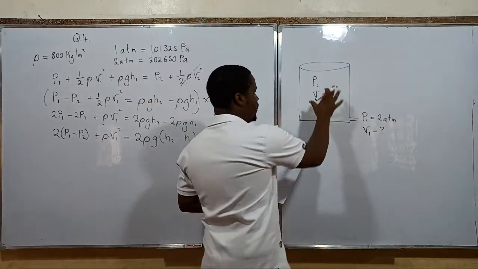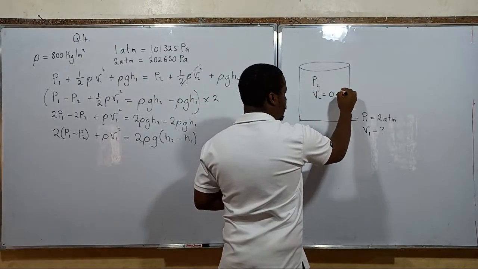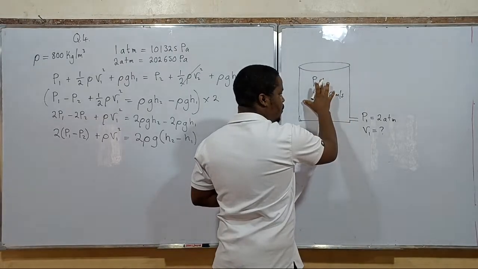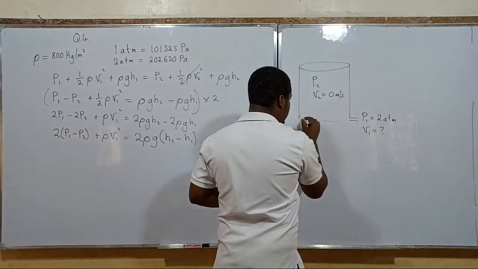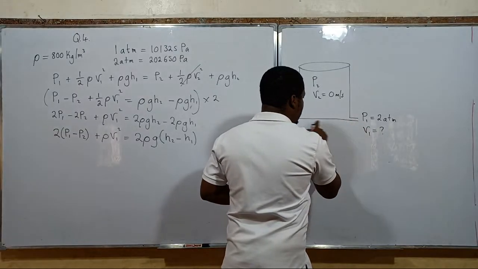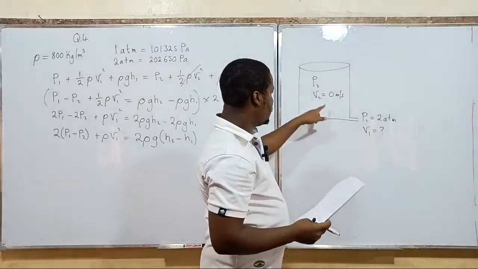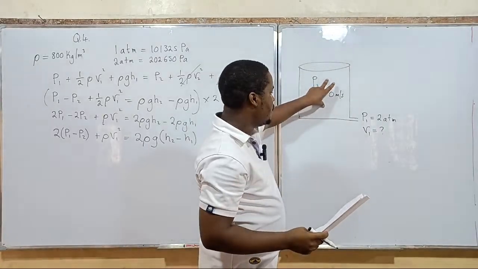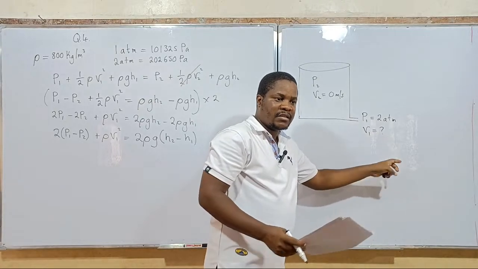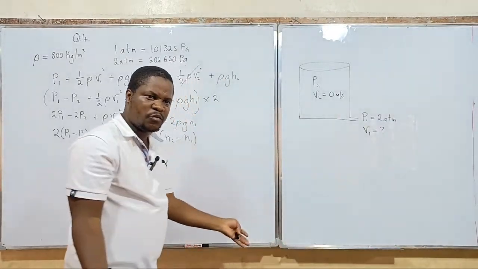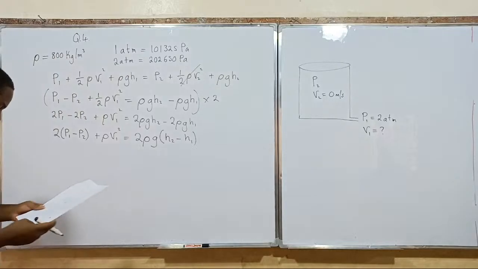Because the water is in this vessel, it's not moving. But at this end, it's starting to move out of the vessel. Let me do this. It's supposed to be at the bottom here, something like this. You understand? Here, the water is not moving, it's just stationary. But once you start leaving through this hole, then it will have a certain velocity. It's as good as putting water in a bucket. It's not moving, it's motionless. That's why the velocity is 0.